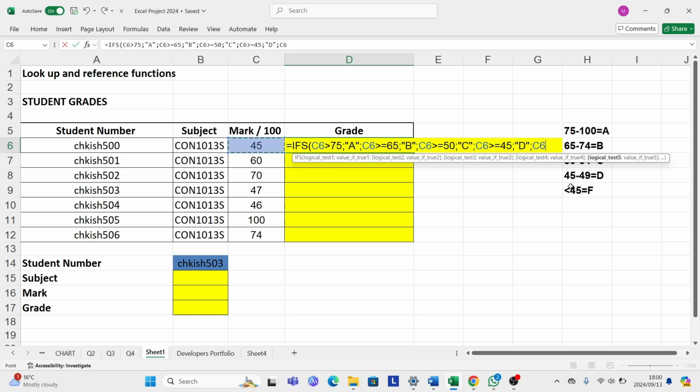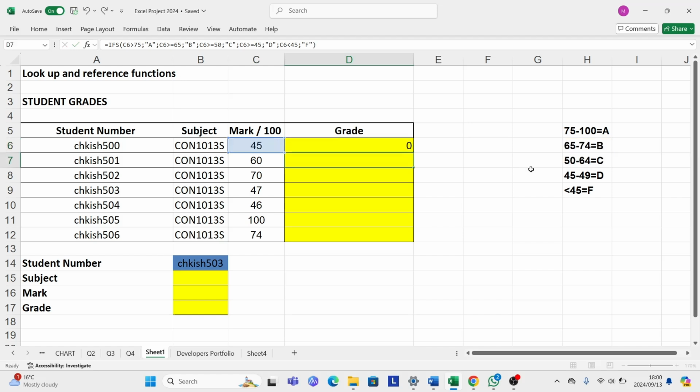Now in this case, you have to be careful because it's going to be less than 45. You're going to say if C6 is less than 45, comma, grade that mark F, then you close your brackets.